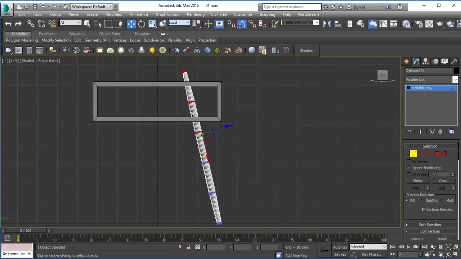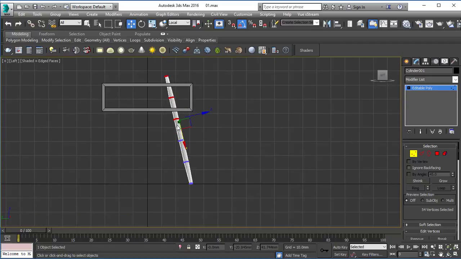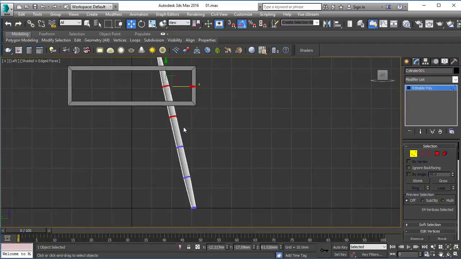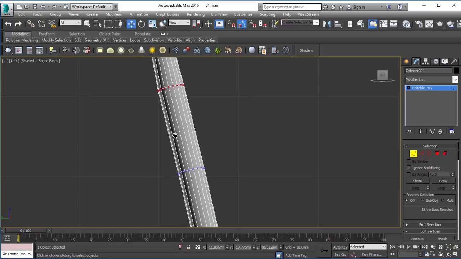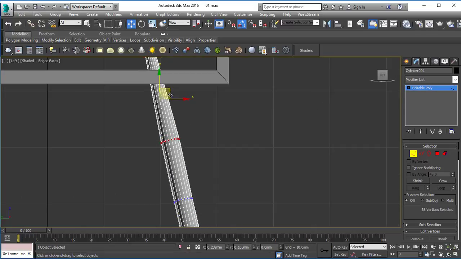So I guess we need to go to the local mode and that's gonna just simply mess up our model. So actually, let me just get rid of that edge and push it down, and just make sure that this is quite straight.